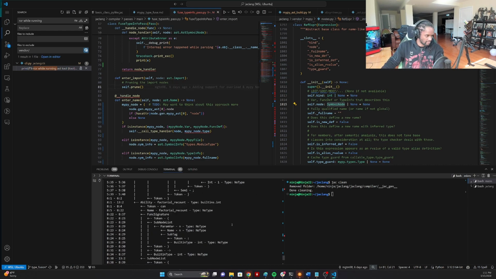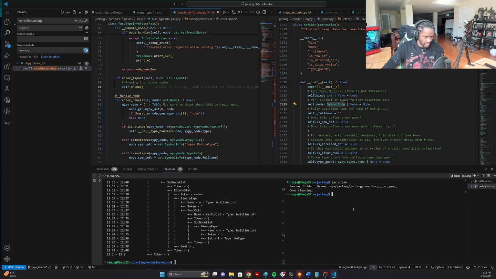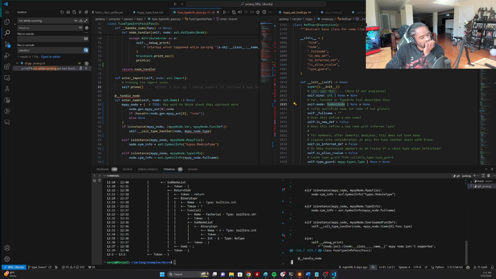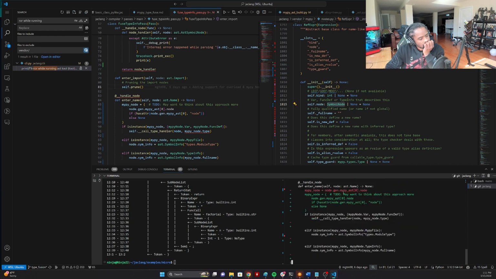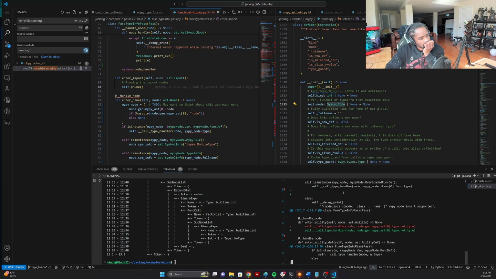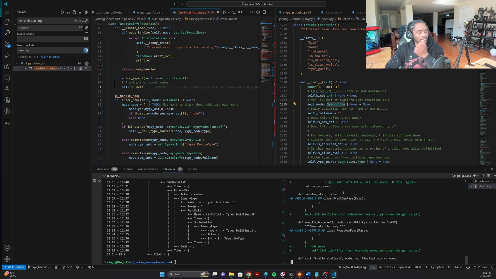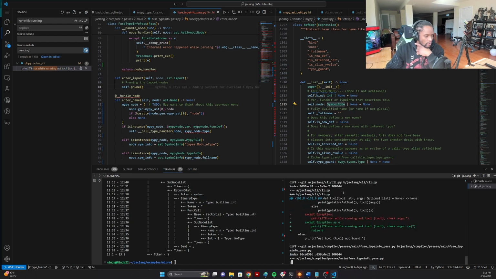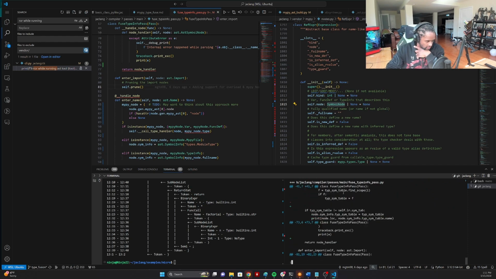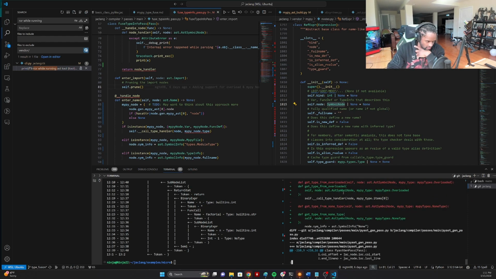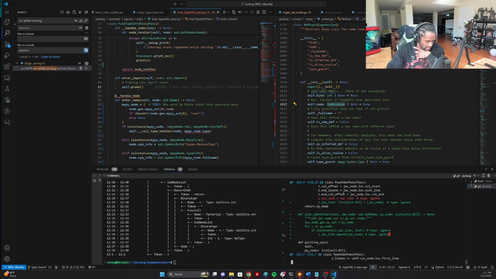Let me do a git diff, make sure that it's pretty. What I'm checking for is printfs, any debug code that I put in. This is just black being applied. Yep.